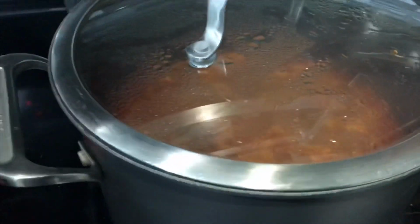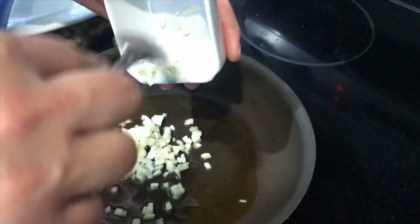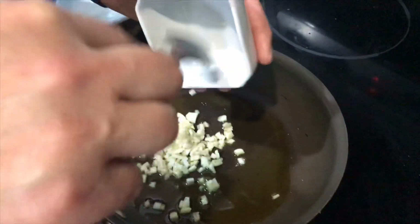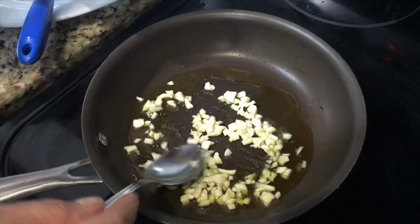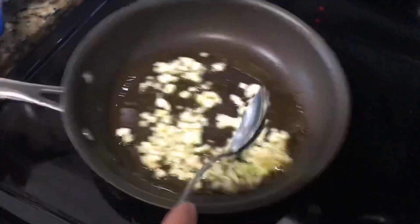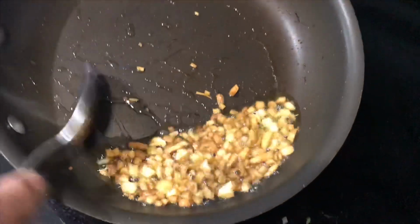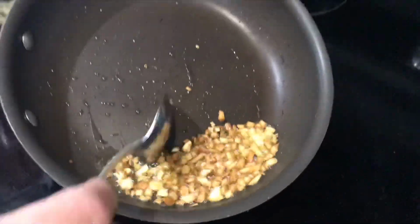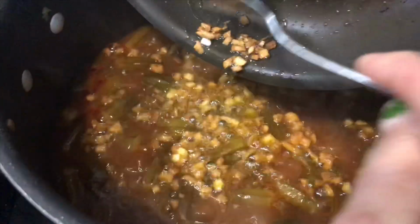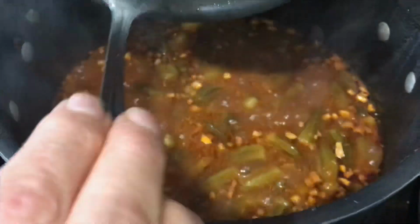While it's boiling for another few minutes, I'm going to fry my minced garlic. I have 6 garlic cloves here that are minced, and then 2 tablespoons of olive oil. Now you're going to fry that until it becomes a golden color. This is the color you want it to be at, and now we're going to add the garlic and olive oil into the pot of okra, and you're going to mix it in very well and let it boil together for another couple minutes, and then it'll be done.